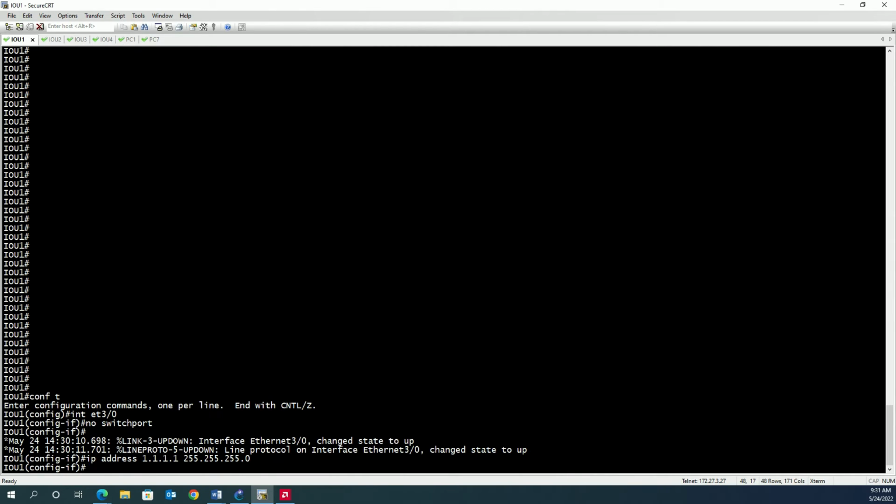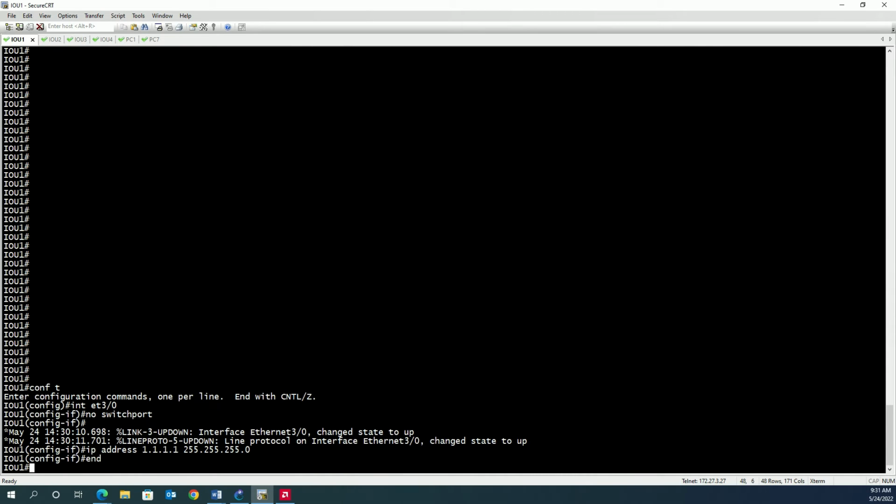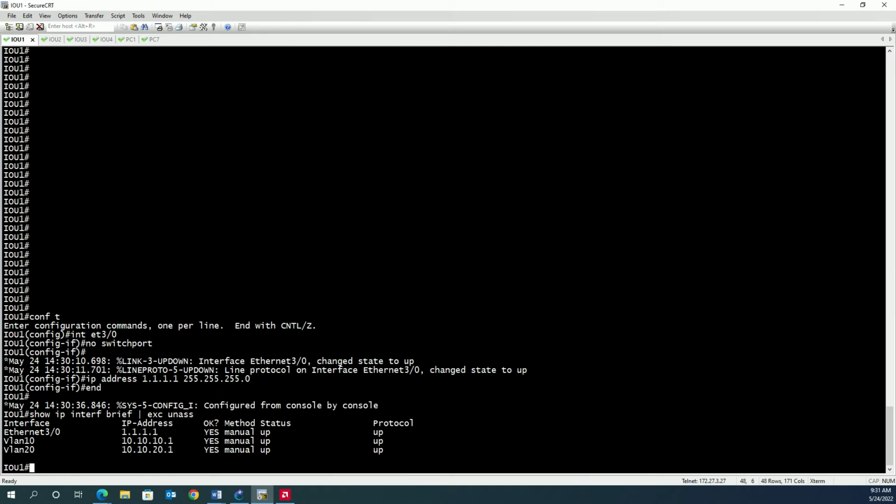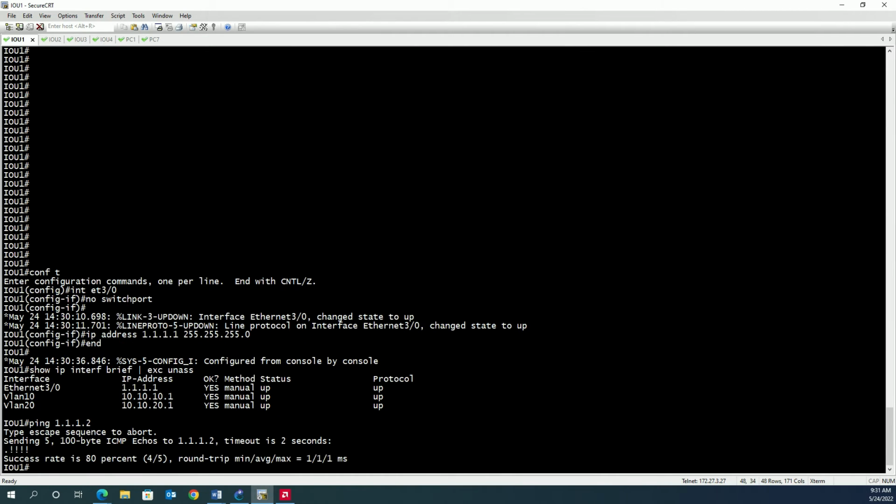That's it. To verify that an IP is set, we can use the show ip interface brief command. We're going to exclude unassigned. And there it is, and it's up and connected. Now, since the interface is no longer tied to a VLAN, none of the requirements that were needed for, say, an SVI are there. We don't have to have a layer 2 VLAN built first. So on the switch, this connects to another switchport with an IP of 1.1.1.2. And to verify connectivity, we can do a ping. Oh, and there it is.